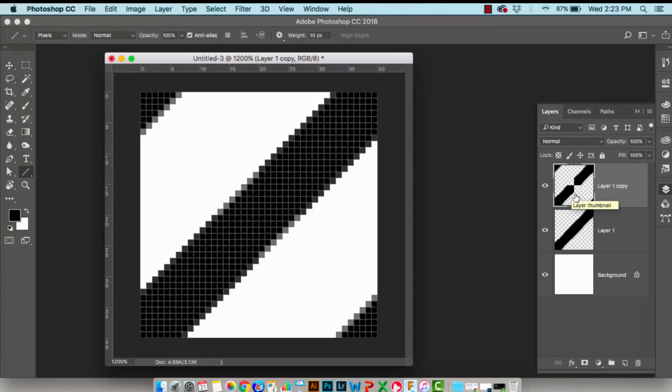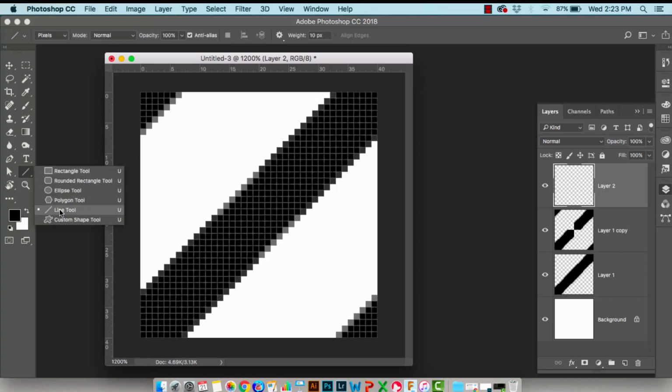But we want uneven stripes. But we still have to do this step. We can't skip this step at this stage. But what we're going to do is put a new layer in here, and we're going to create the uneven stripe. So we're looking at the moment as this is going to be our thick stripe, and it's evenly spaced across the document. Well, we're going to add a thin stripe.